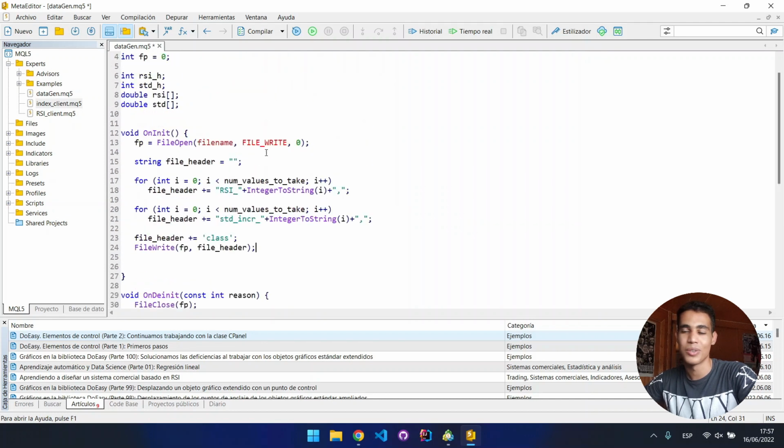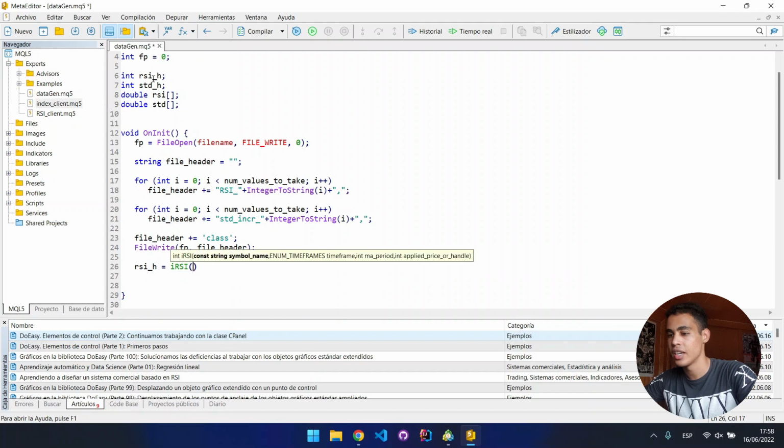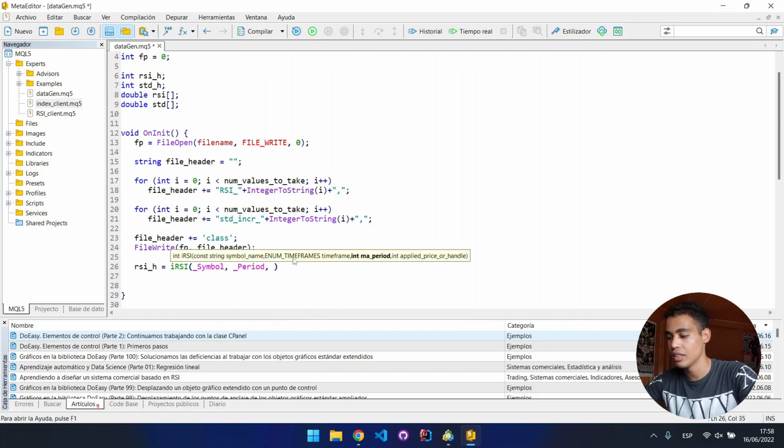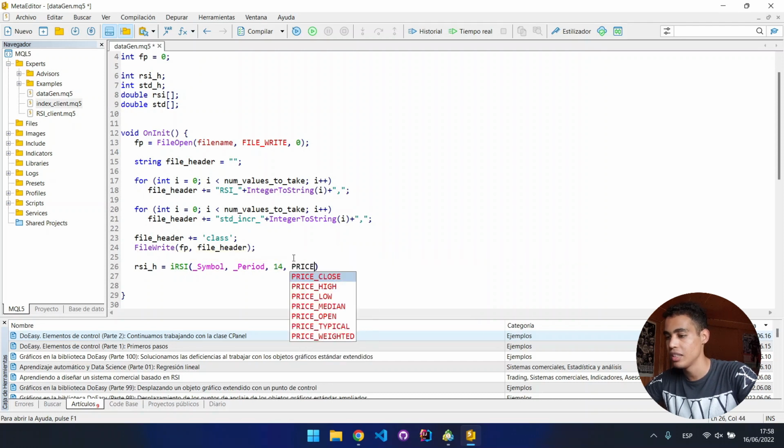So let's declare and initialize those indicators. So for that, we are going to say RSI is equal to the current symbol, the symbol to which this is attached, the current period, and the MA period, the moving average period. So this one is going to take 14 periods, and the price applied is the price close.